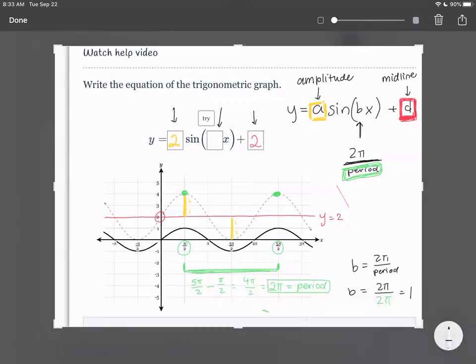I think today we're not going to have to worry about a weird b value. It just so happens to be that our b value should be 1 for today, if I took a look correctly at enough examples. So in this case, our period is 2 pi, so our b value is 1, and so 1 goes into the equation. Do you guys have any questions now?